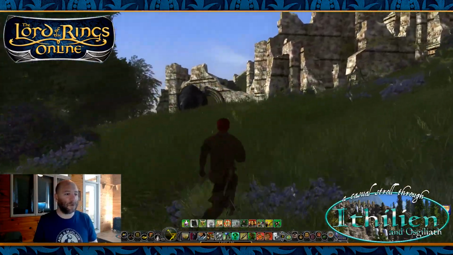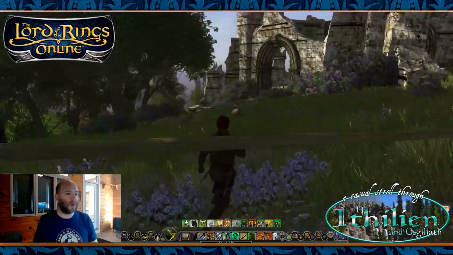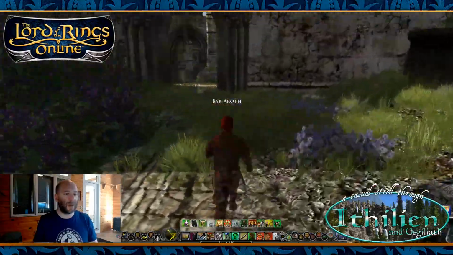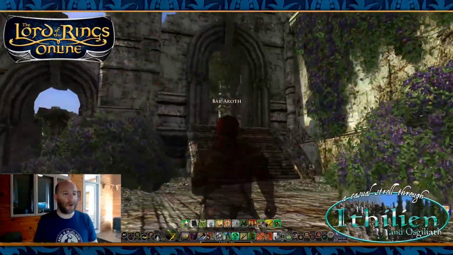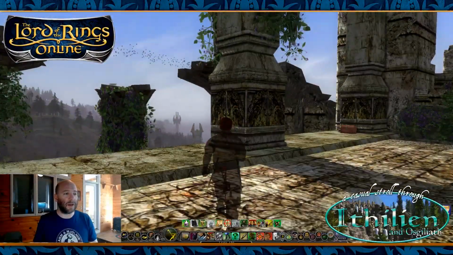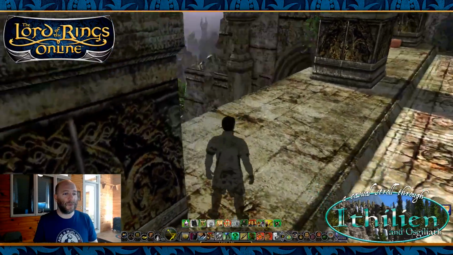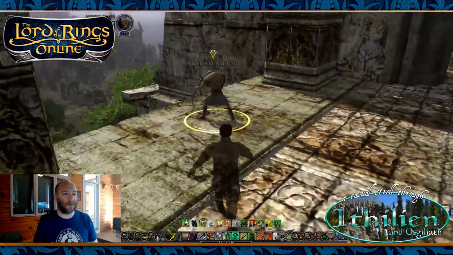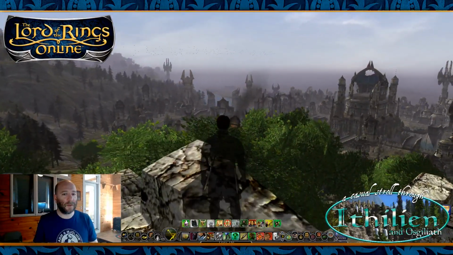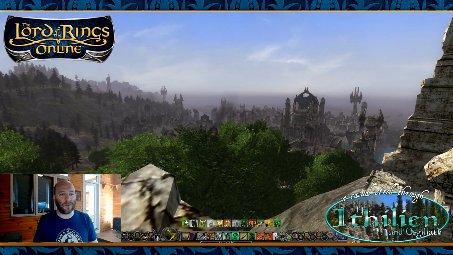We are in post Pelennor Gondor, so there is no longer the dawnless day looming on top of us. We are now in a no longer pristine, but calmer time, even though there are orcs everywhere. But that is a great view of Osgiliath there in the distance.